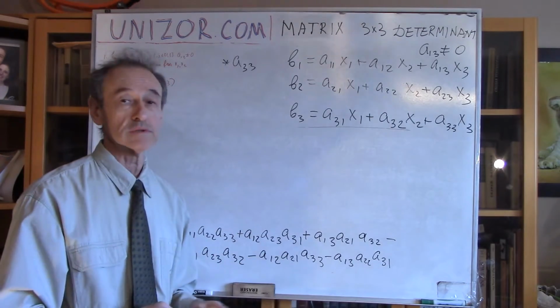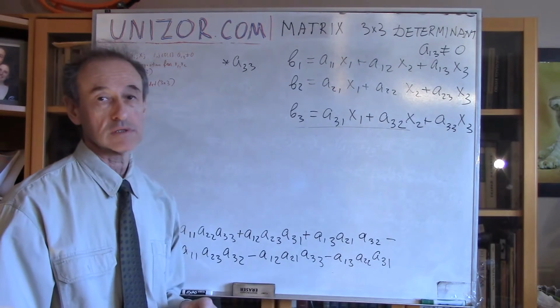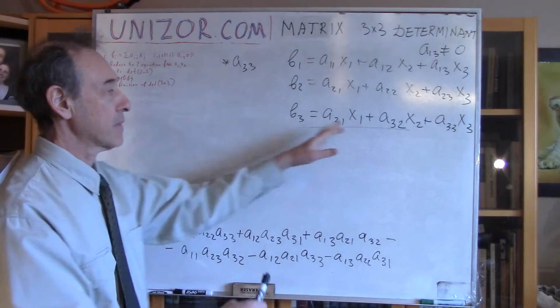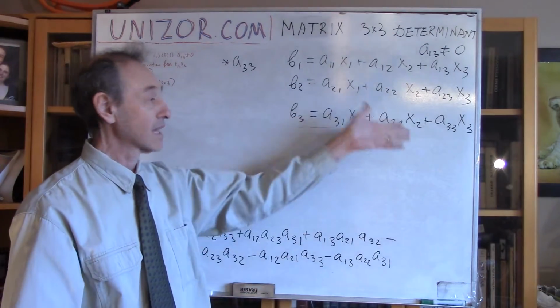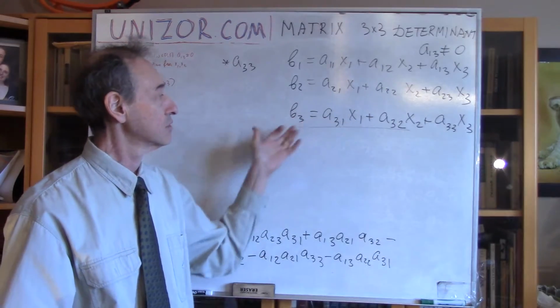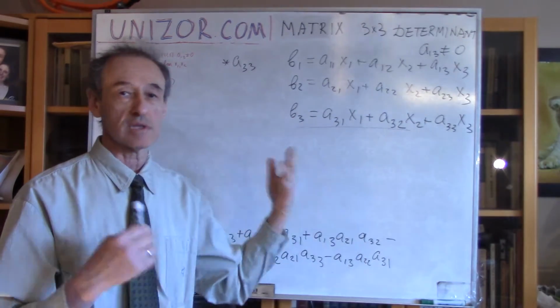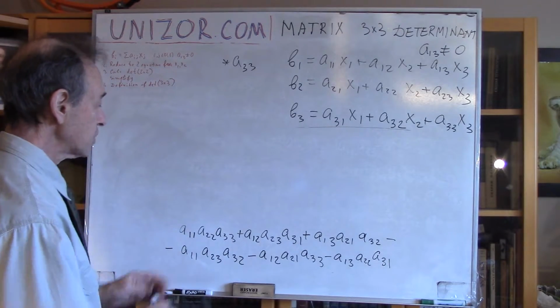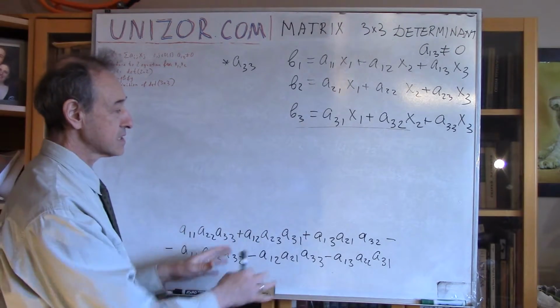All right? Now, this is actually, by definition, the entity which is called the determinant of this matrix. So I know that if this is equal to 0, my transformation is not a unique transformation, my system of equations does not have a unique solution, etc. Right? So let me just talk about this particular expression.